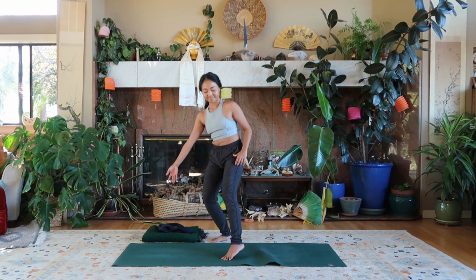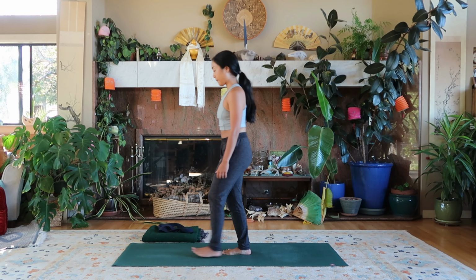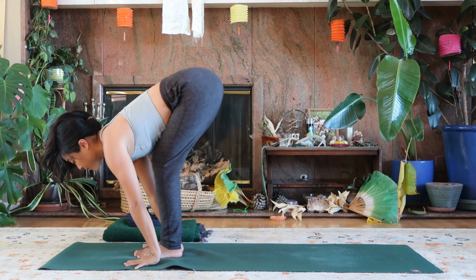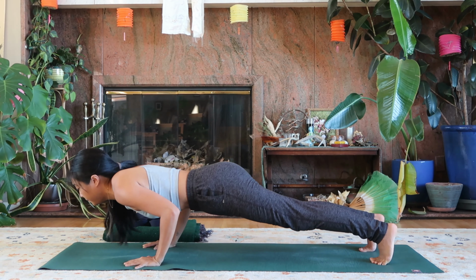Thank you, strap. And then let's flow down to our mat. Inhale, mountain pose. Reach wide and up. Exhale, fold, release. Inhale, halfway lift your spine. Exhale, move through your vinyasa. Option to head straight to down dog. Exhale, downward facing dog, Adho Mukha Svanasana.